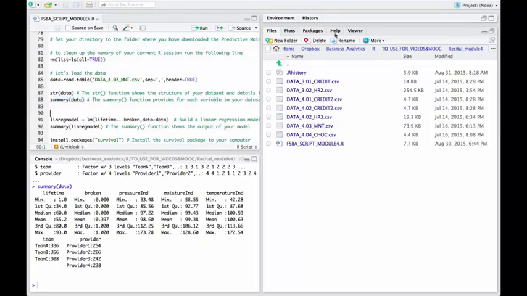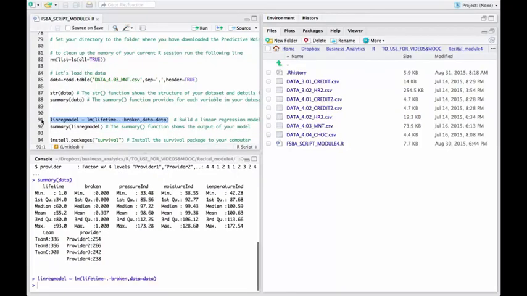One thing that we've done before in order to predict the value of a numerical variable is to build a linear regression model. So let's try it out here. Let's call our model linreg model, and we use the lm function. Our dependent variable is lifetime, and then the dot indicates that we use all the other variables, and then the minus broken indicates that we use all the other variables minus the broken variable. But we could add all those variables to the model after the tilde and separate each of them by a plus sign. But again, it's just more efficient, and I want you to know that you can do that if you want to. And then we set data equal to data to use our dataset.